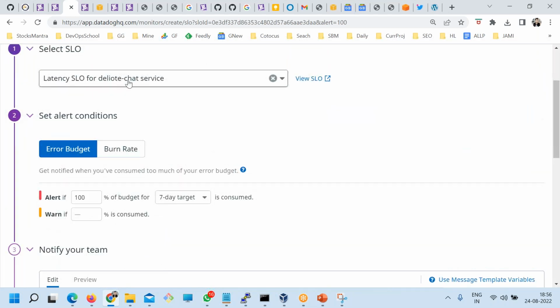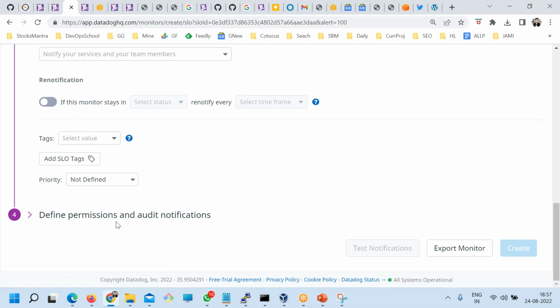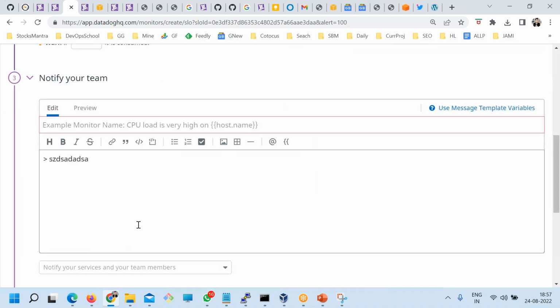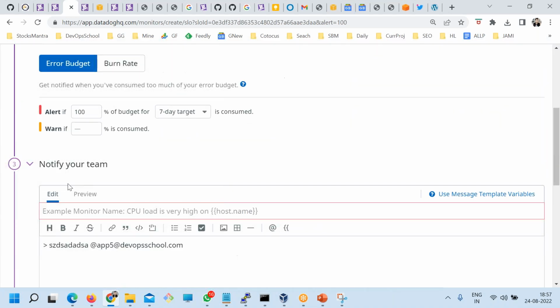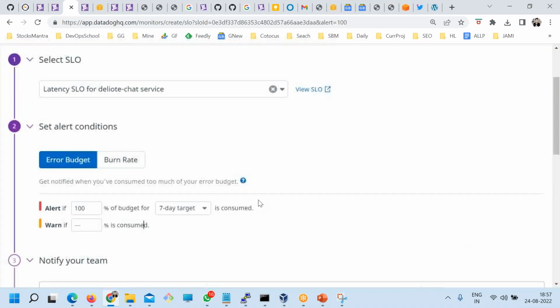You can decide the error budget and all stuff like that. Here I set it to just notify Rajesh when the warning is consumed.